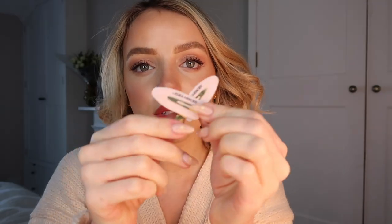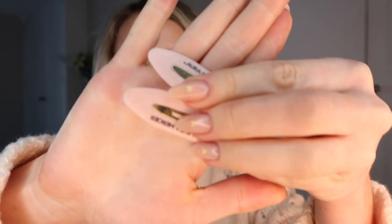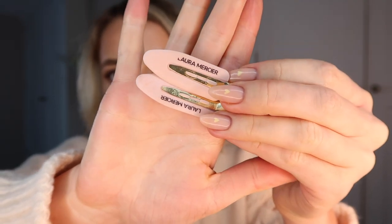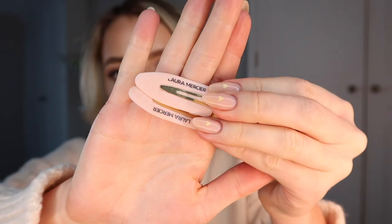Is the fringe. So what I'm going to do is put it back to where it was. And also, sorry, the other clips I need are these clips. You can get them from Amazon. These were kindly gifted from Laura Mercier, but the only difference is it's got the branding on it. I'll leave the Amazon ones down below. They're really handy when you're doing your makeup, you can put your hair away from your face. Also, it doesn't dent your hair, so if you've done your hair and then you're doing your makeup, you're not damaging it.